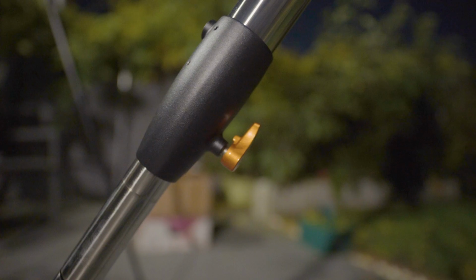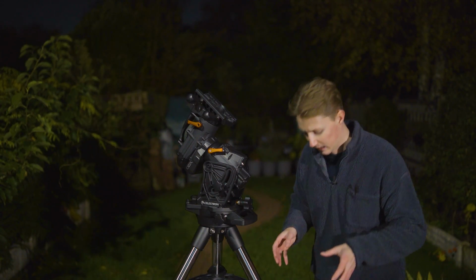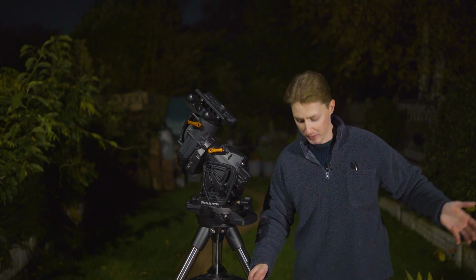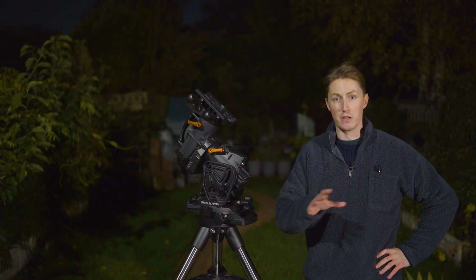So these tightening levers down here, these are actually on the inside of the tripod legs. I think this may be the first time they've ever done that, but this is very beneficial because it stops you catching yourself on it as you're walking past, or potentially getting wires and cables caught on it as you're moving about. So that's a very helpful fix, and it's only a minor one.